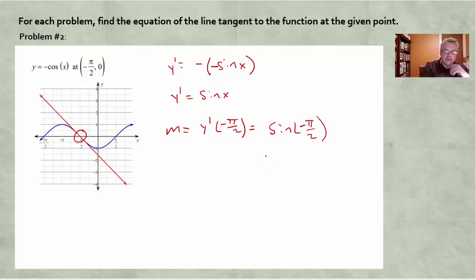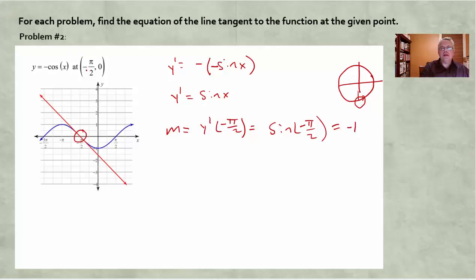And the sine of negative pi over 2, I have to think here for a second. Sorry, a little brain fart. So I'll draw my unit circle. This is 0. Negative pi over 2 is actually this point on the unit circle. That would be negative 1. You could also use your calculator to find that value. I was just too lazy to get mine.